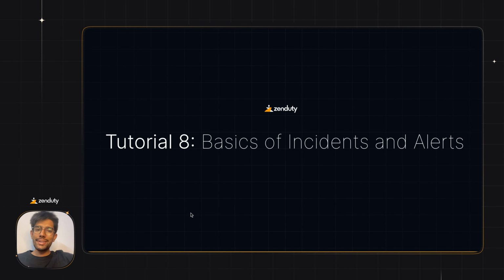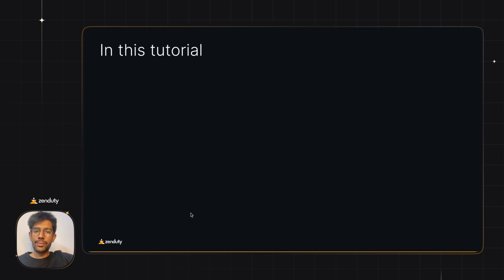Hi everyone, in this video we'll talk about the basics of incidents and alerts. Incidents and alerts are the beating heart behind any modern reliability team and are thus some of the most core concepts of Zenduty's functioning. In this tutorial we'll talk about the components of incidents and alerts, exemplifying how they differ.